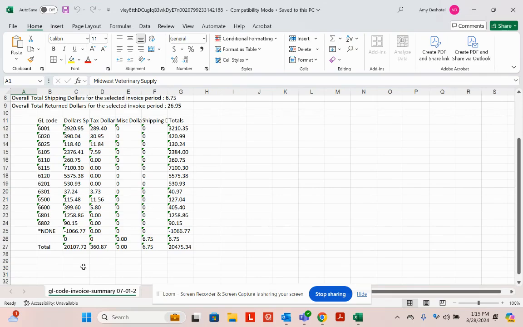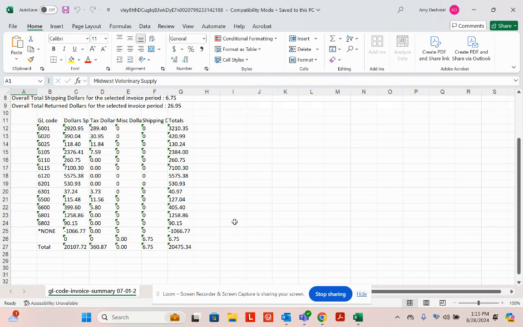The other thing that you're going to notice is on the bottom where it has a little star and it says none and it has a negative amount. That's a vendor rebate. Those are categorized a little differently, and there should be an area in your GL codes to put those vendor rebates. That's going to be dependent upon what kind of rebate it is, so you just need to look and see where your rebates are going and apply that appropriately. They will not be coded by the company because people can categorize these in different ways, and so they allow you to make the decision on what department that's going to go into.